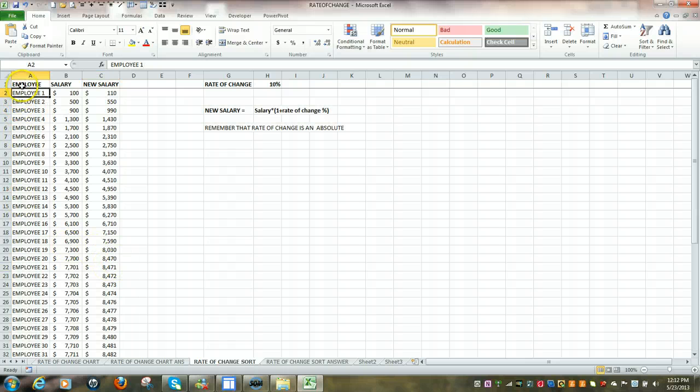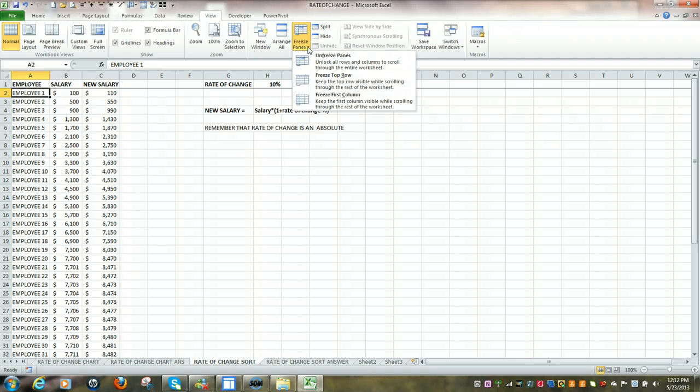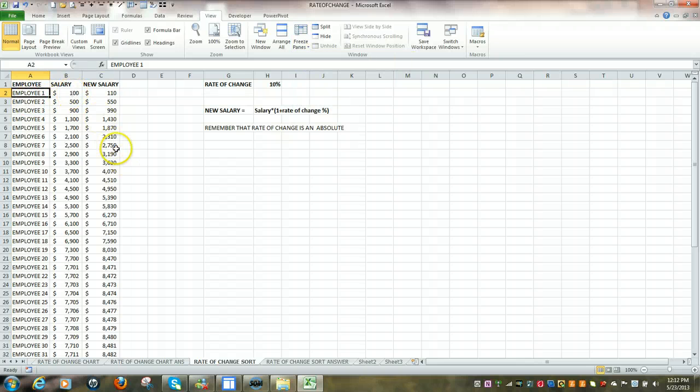Again, we can see where we've frozen our panes. In order to remove the freeze panes, you click on View, down arrow here for freeze panes, and then click on Unfreeze Panes. You can see that line is no longer showing.